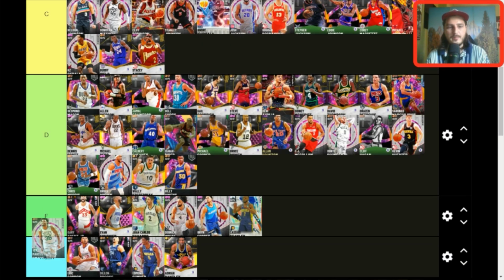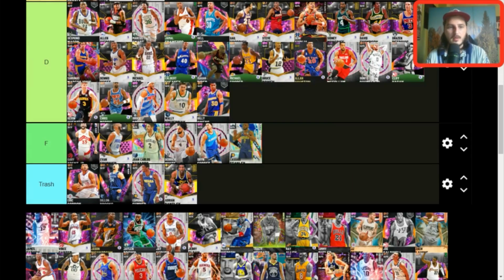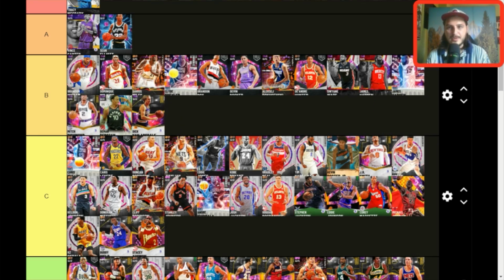Marcus Smart, I like this card, but D. He's just small. That's it. Point guard tier list, he's probably C tier. Shooting guard, he's D. USA James Harden. USA James Harden is basically the invincible one, so I'd put them right next to each other.